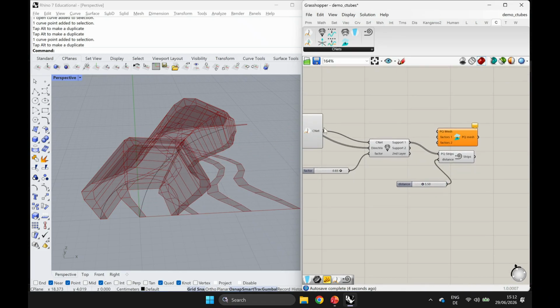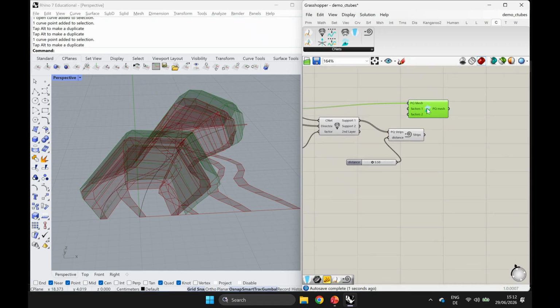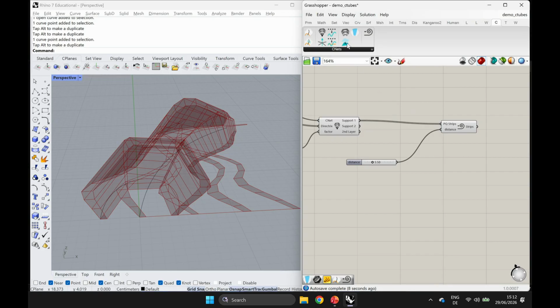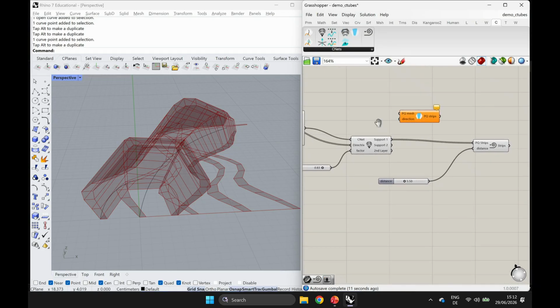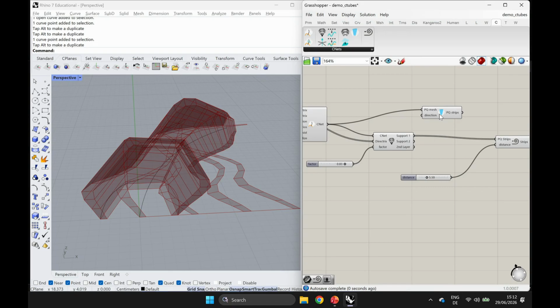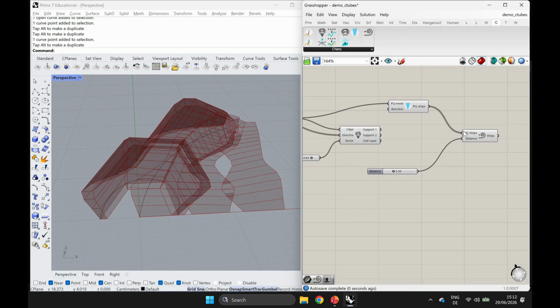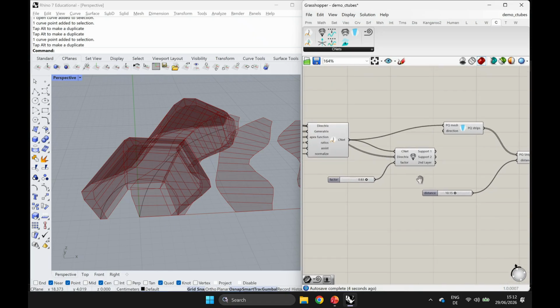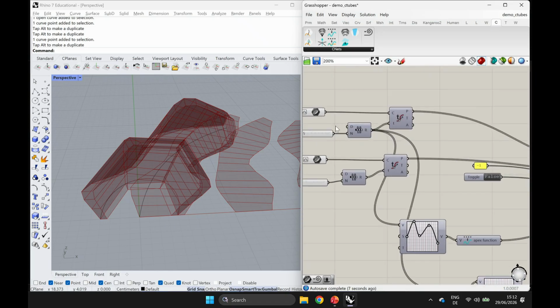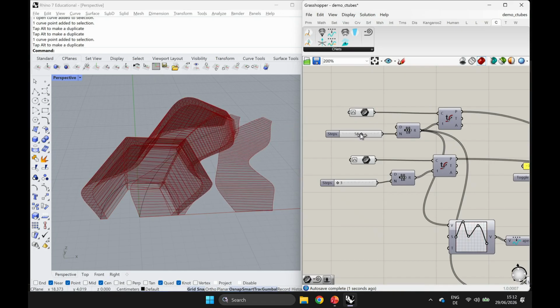We can also use the PQ mesh, explode it into different strips, and then unroll these strips individually. No, this is a transformation, sorry. I want this component. So here I separate this mesh into strips, and then I unroll the strips here. And again, these can then be readily used to laser cut and things like that. And we can still increase the number of samples.